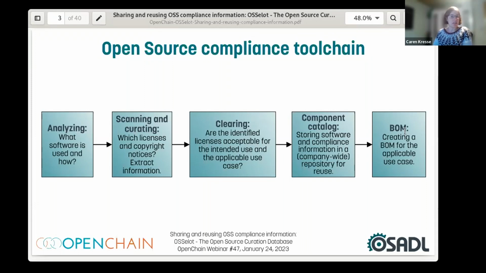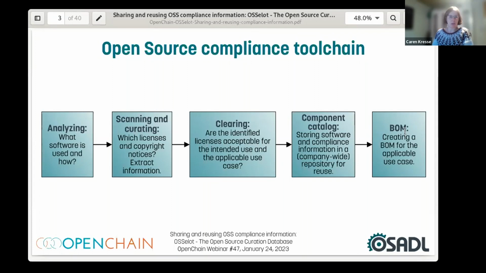Then there's clearing: are the identified licenses actually acceptable for the intended use case of that software component? And then saving all of that information in some kind of component catalog, some kind of bill of material. Of course, not all of these steps can be shared because some of them are quite individual.